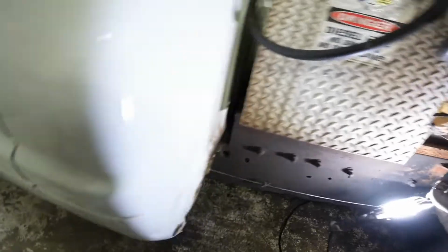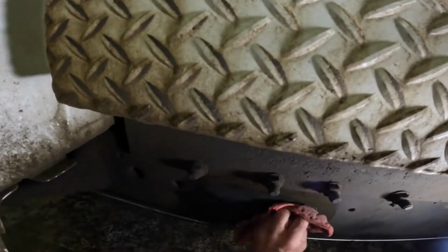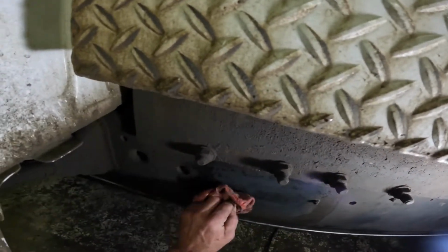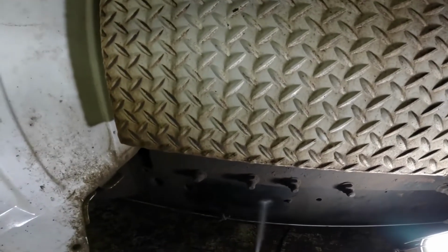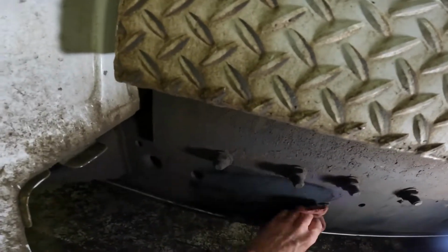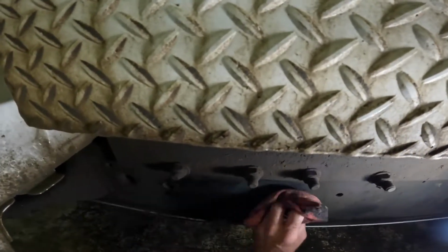So let's take a little bit of carb spray. I'm going to hose this thing down a little bit so I can clean this up and we can mark on it. See if we can get rid of some of the oil and grit and dirt and garbage. Yeah, the rest of that oil and stuff's from the pan gasket we'll be doing here shortly. Let's get that wiped up better.